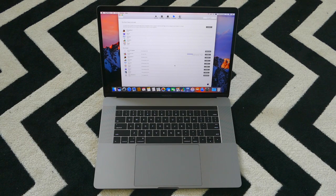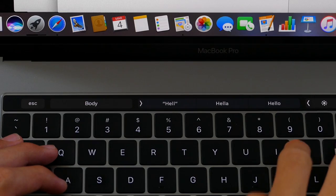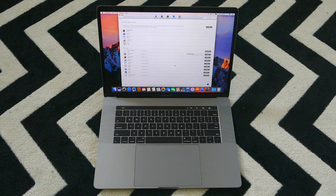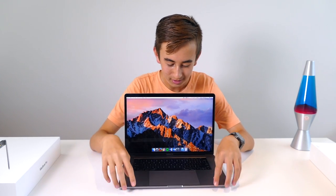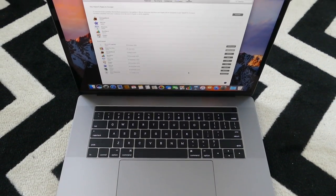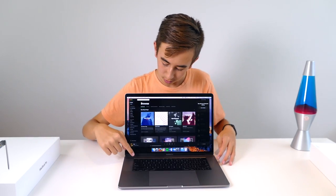It's many hours later now. We're finally starting to properly set up the MacBook Pro, and in that time I've got a pretty good feel of how it is. It's a very fast computer and a very nicely designed computer as well — very responsive. I find the touch bar fun to use, although others might not agree. Here we are on the desktop. Look at this humongous trackpad — just a little bit smaller than my hand. There's the new keyboard with very small keys, and anywhere you tap on the keys they click. There's also one individual LED per key so they're all evenly lit. Apple introduced the second generation butterfly switch in the new MacBook Pro.